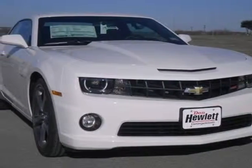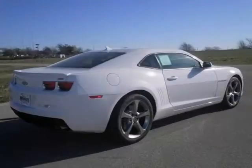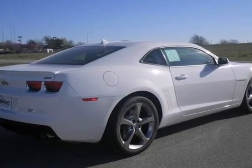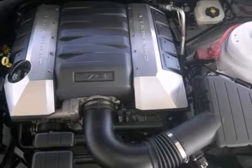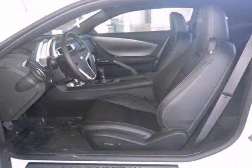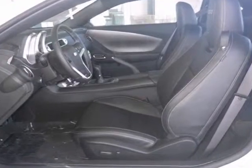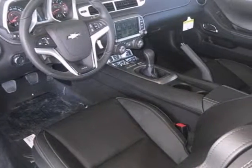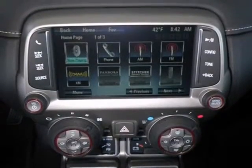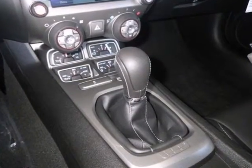Here's a really nice and exciting 2013 Chevrolet Camaro SS. This has the RS package and the Bluetooth connection. It also features a rear view camera for your reversing safety, and heated leather seats that are so comfortable. Add to that the power heated mirrors and traction control and you've got an attractive and exciting Camaro waiting for a new place to call home.